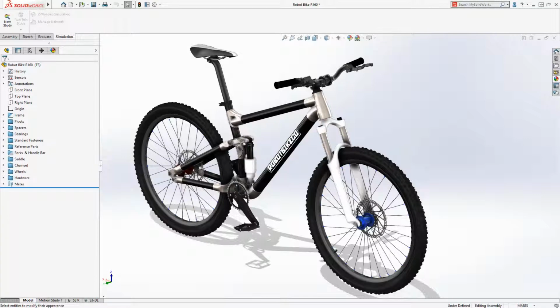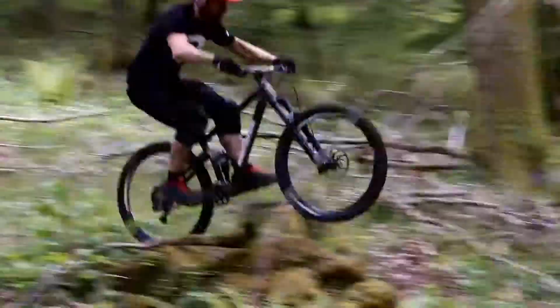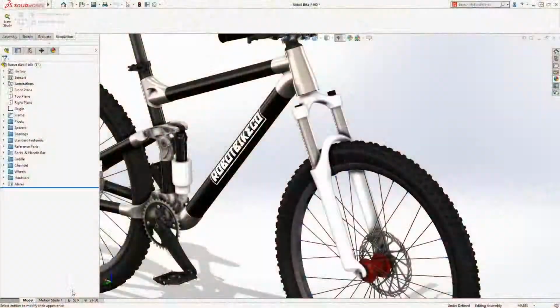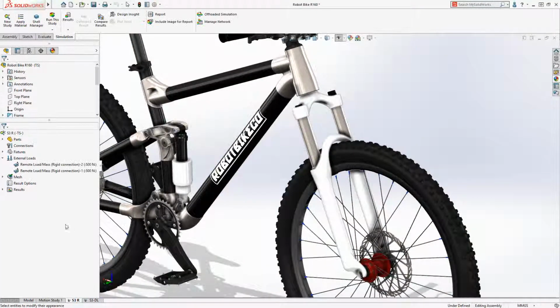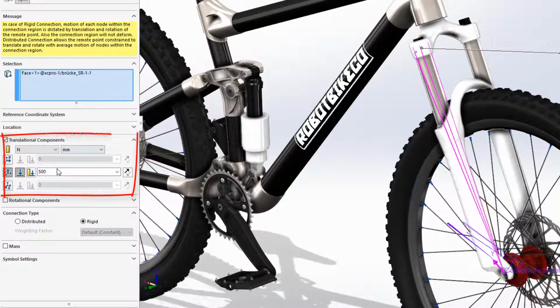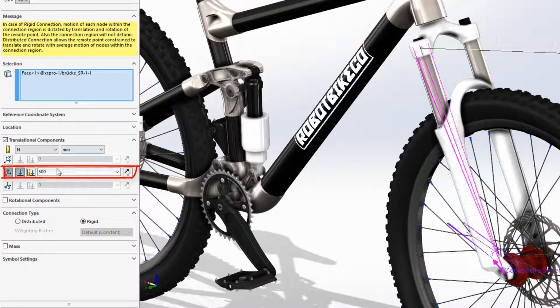How do we accurately transfer the load from the ground through the hub, sliders, and stanchion to the crown without simulating every component and every connection? SOLIDWORKS simulation makes it easy to apply a remote load from the hub to the slider connection in the crown. This greatly simplifies the setup and provides full control to easily vary both the load magnitude and direction, a huge time saver that helps us get the answers we need fast.